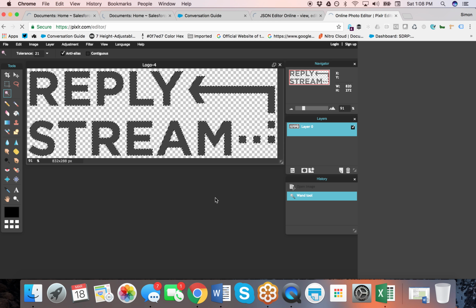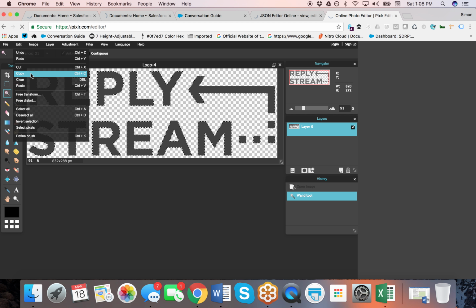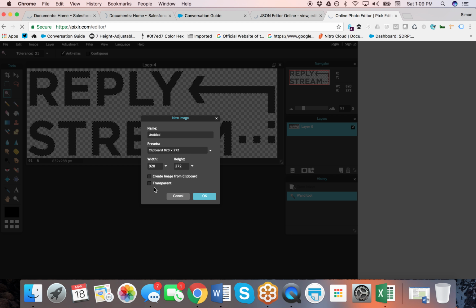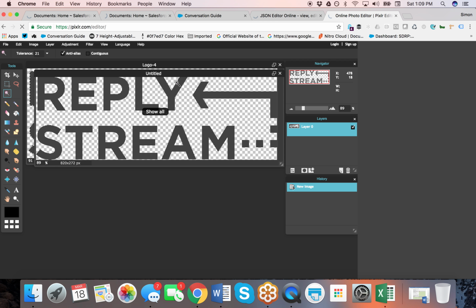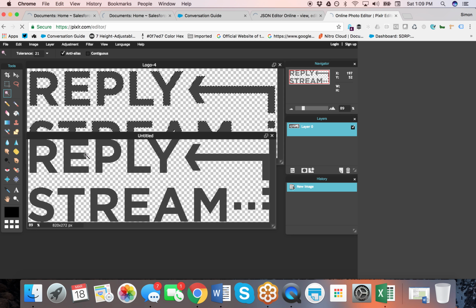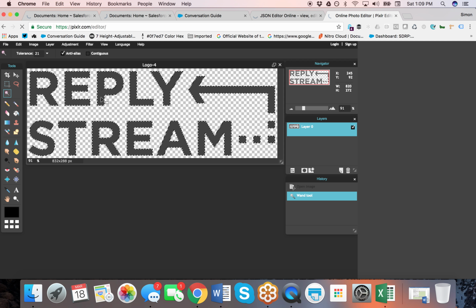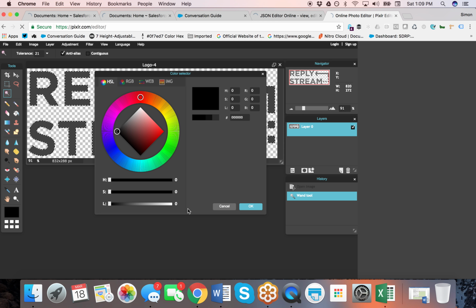If you did have a file that had a background in it, the way to extract the lettering from the logo is really simple. Come in here, copy, and create a new file, and you'll notice what it allows you to do: start with a transparent background and create the image from what you have copied and stored in the clipboard. Hit OK, and we've now got a file that is just what we want, and if you'd had a background on this, it would have removed that background. But what we actually want to do is put white lettering on here. So I'll show you how to do that.